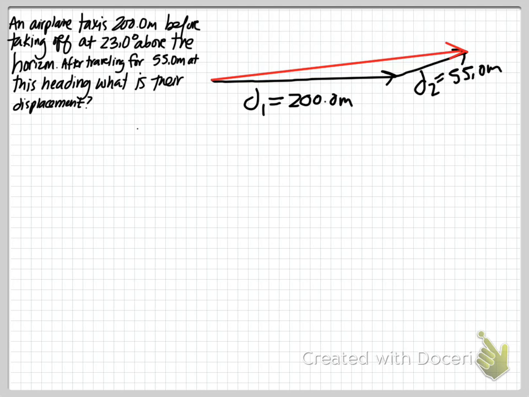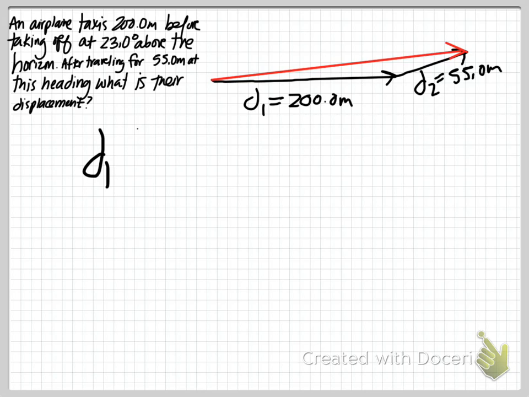And let's look first at our initial displacement. Okay, so for D1, for any displacement, usually there's an x and a y component. D1 is easier than that. What's the x component of that initial displacement? 200. The whole thing is on the x-axis. There is no y component.